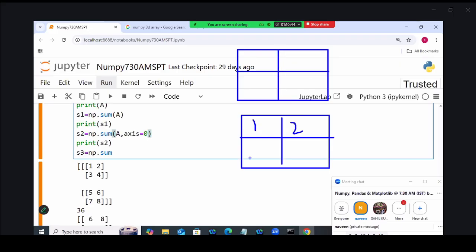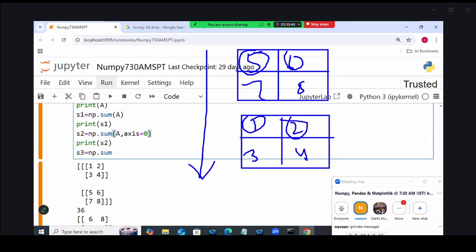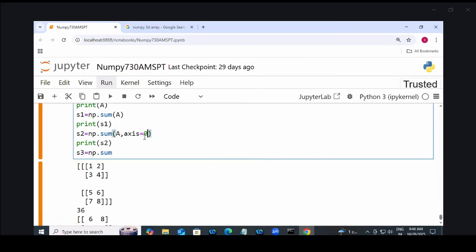It does 1 plus 5, then 2 plus 6, then 3 plus 7, then 4 plus 8. It is adding these elements. That is axis 0.